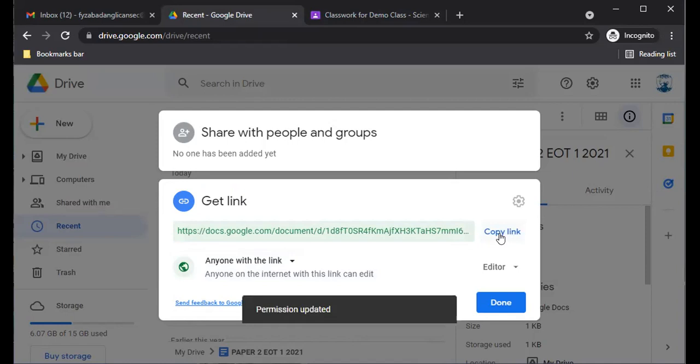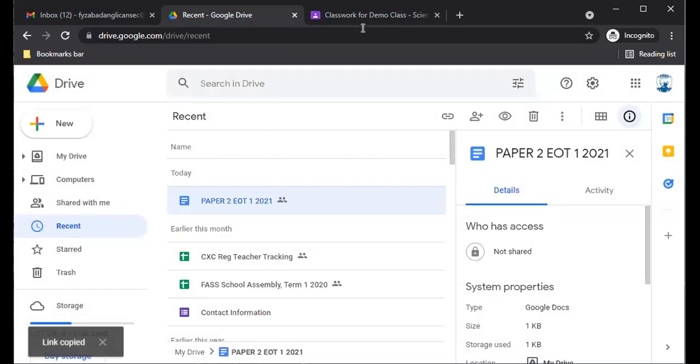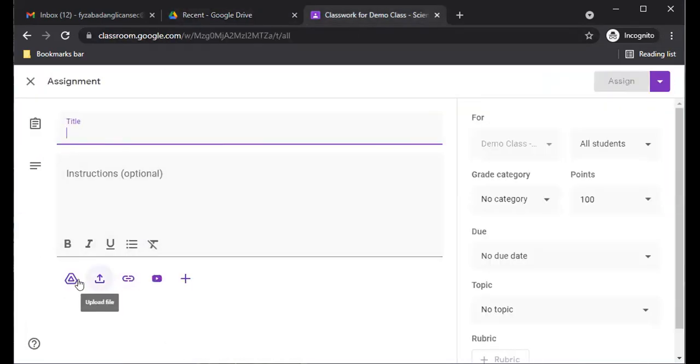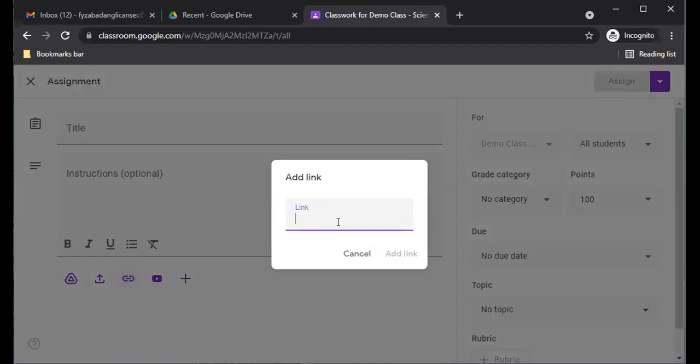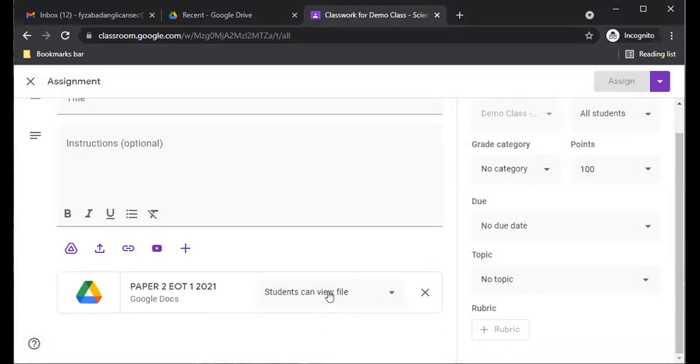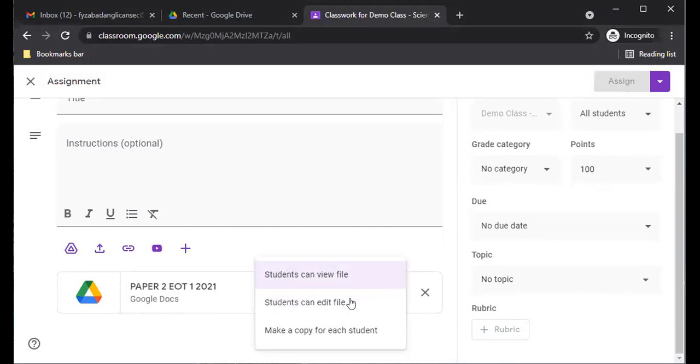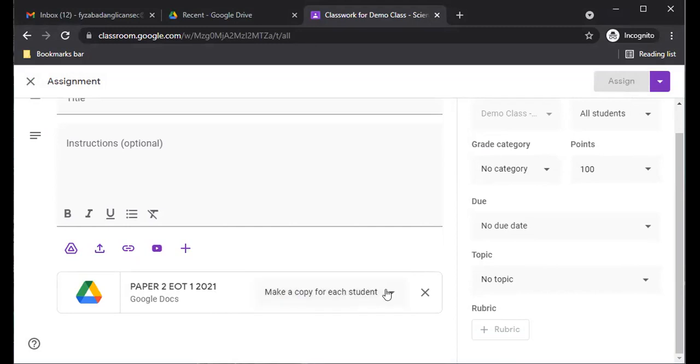You'll have to edit it. Copy. Okay, students can make a copy for each student. That's the option you want to select. Make a copy for each student.